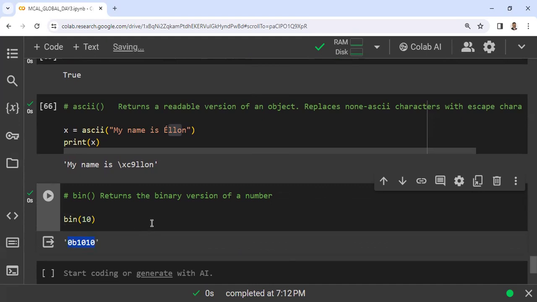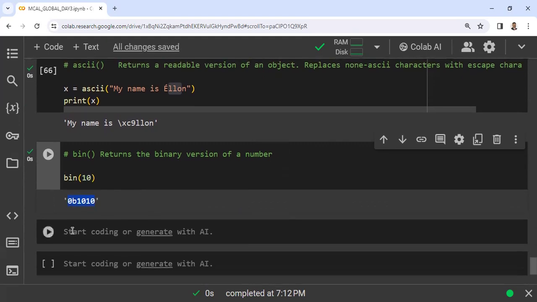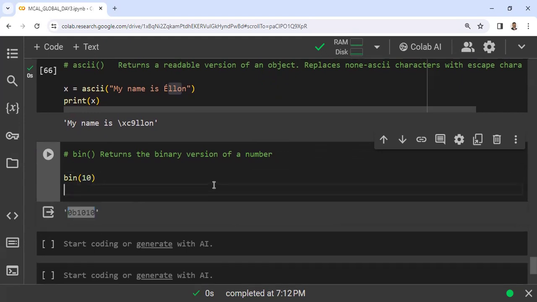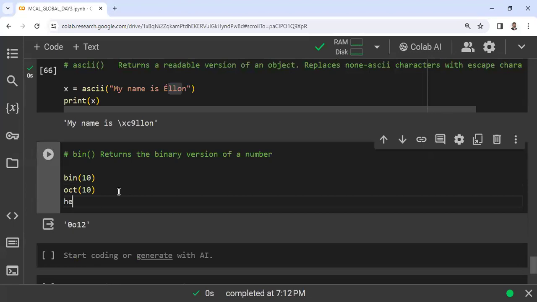In the same way, if you want octal or hexadecimal, what will be the function? oct(10) for octal and hex for hexadecimal. So in this way, it will give you the hexadecimal, octal, and binary number.